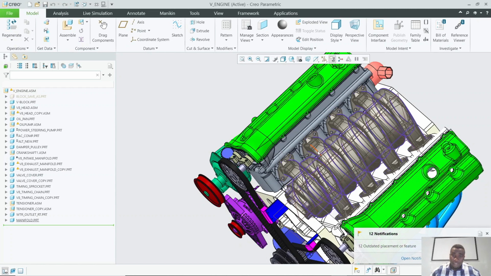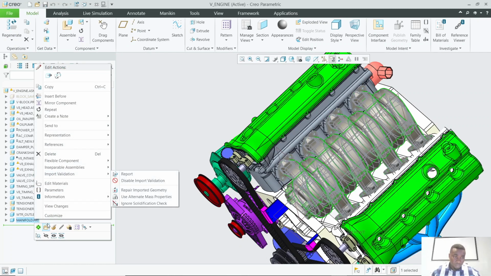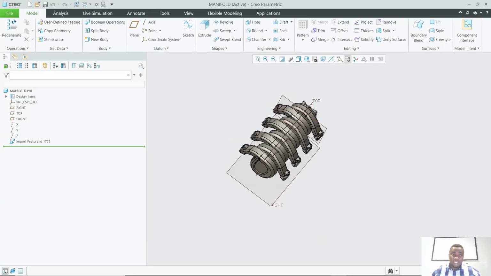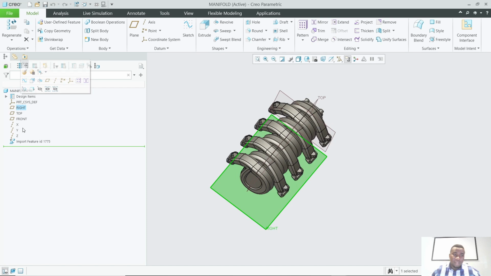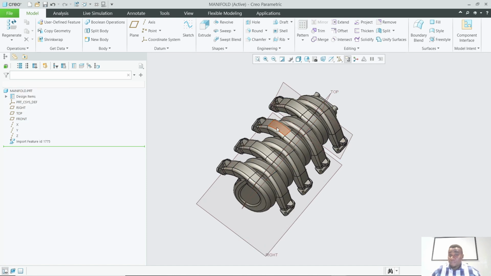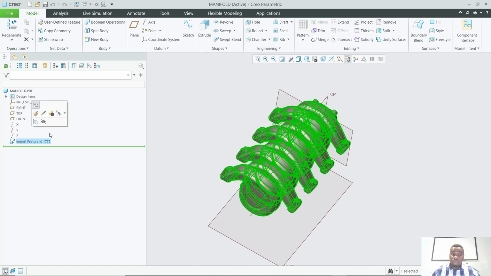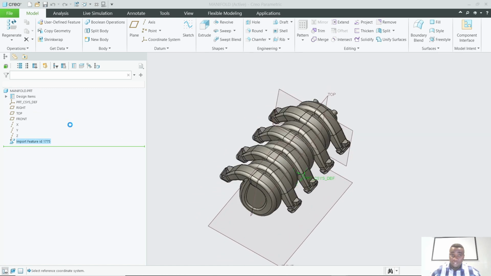Let's have a look at if I open it just a bit. So if I'm opening it separately now, one of the things you can look at is that you can see there is the right plane, my top plane, my front plane, and then my different axes. Sometimes it happens that this part might be failing. So there is an import profile where you can go to edit the definition.